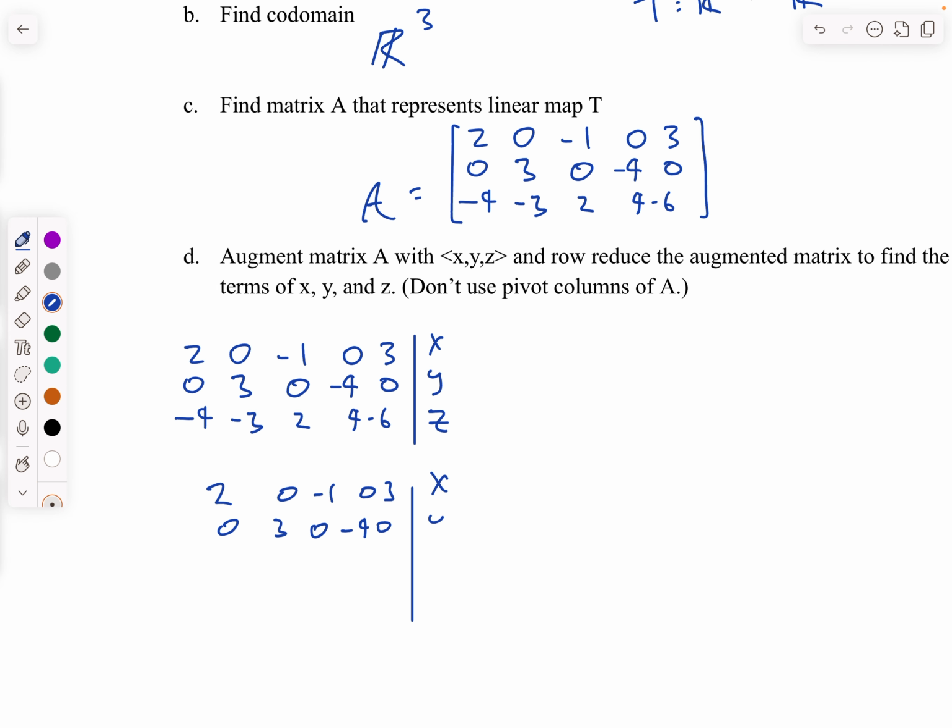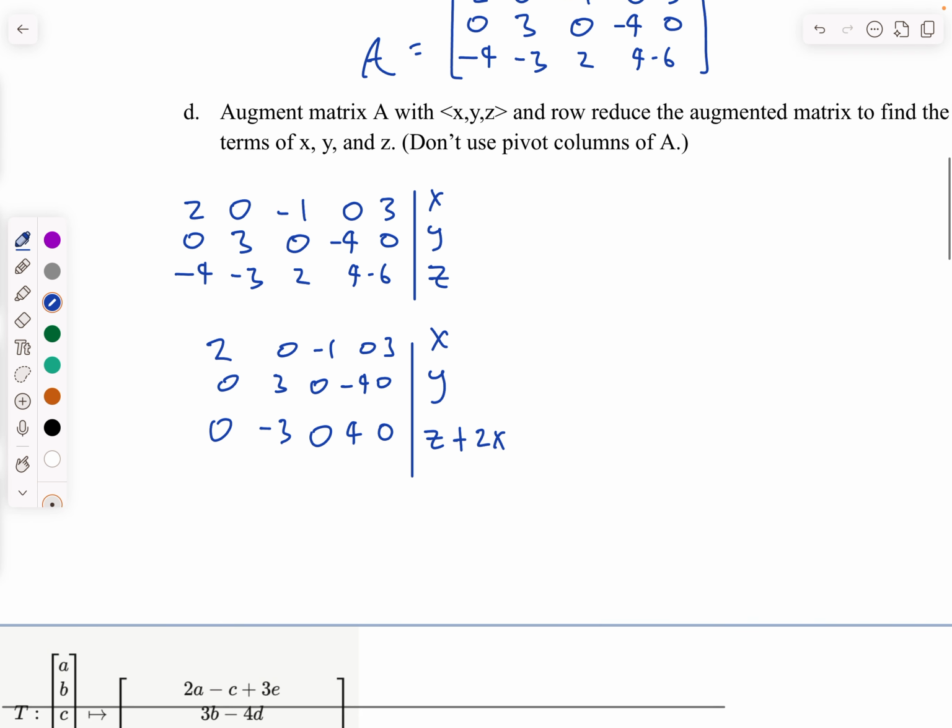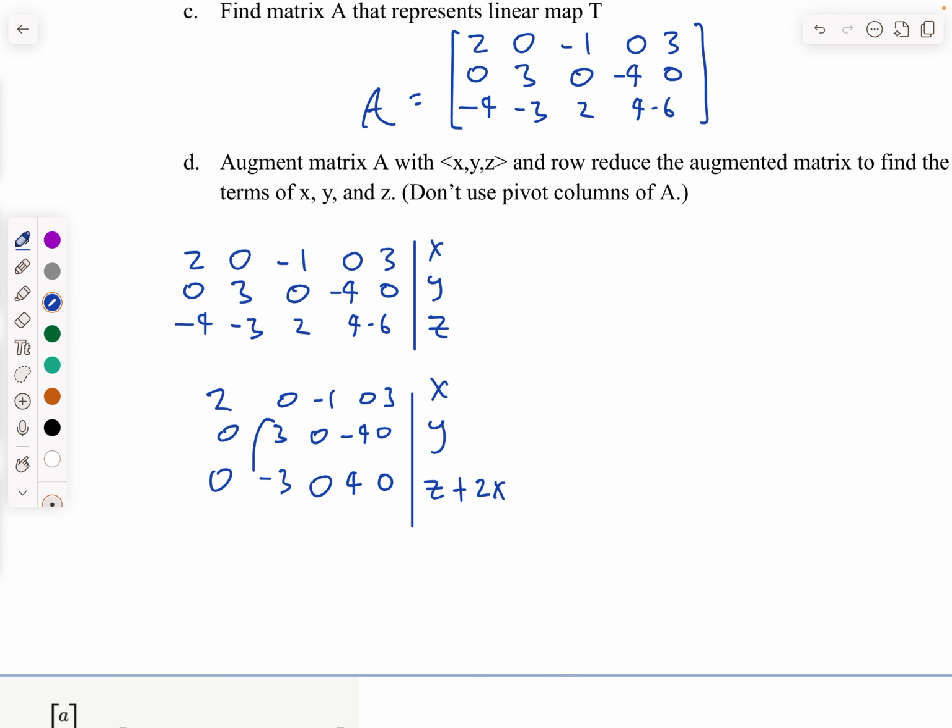This one is unchanged as well. We'll copy that one down. 2 of the top row plus the bottom row, that's going to be 0. That's going to be -3. Also 0, and also 0. Nice. What have we done? We've taken the third row and added 2 of the first row. And this is a very satisfying relationship.